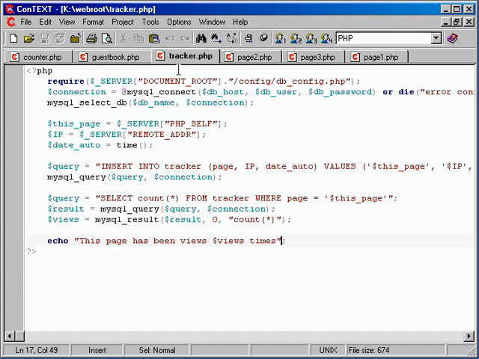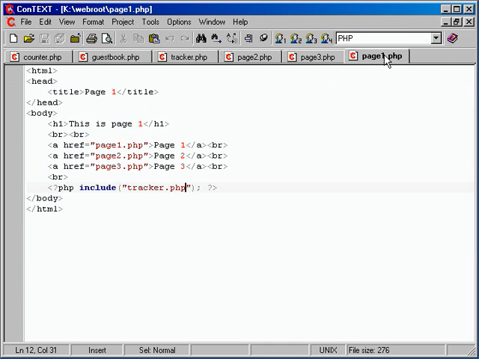Even though it's including the tracker.php file, it's basically the equivalent of taking all this code and putting it inside of, say, page1.php or page2. So that $_SERVER element PHP_SELF is going to hold whatever page did the include. So this makes a very efficient method so you can track all the pages you create on your server, and all you have to have is one actual tracker file.